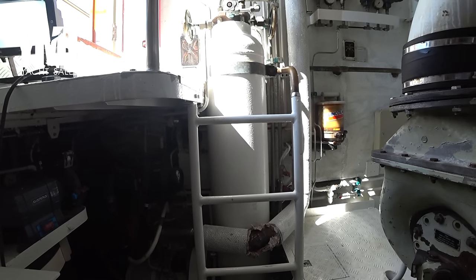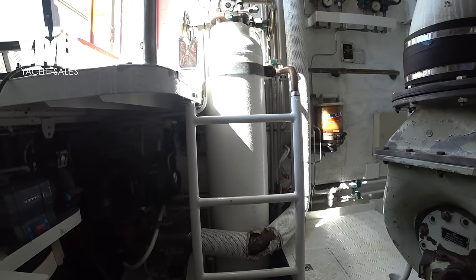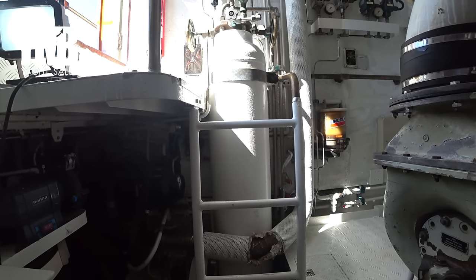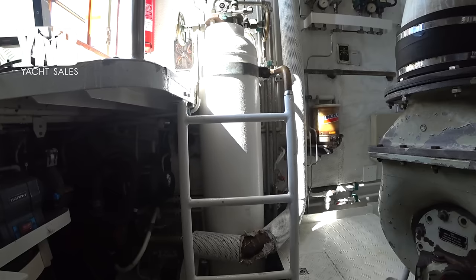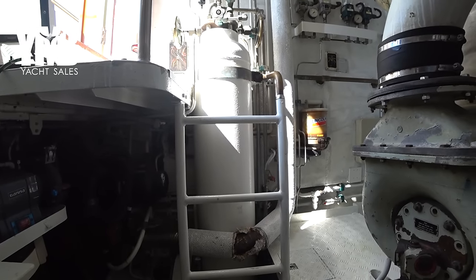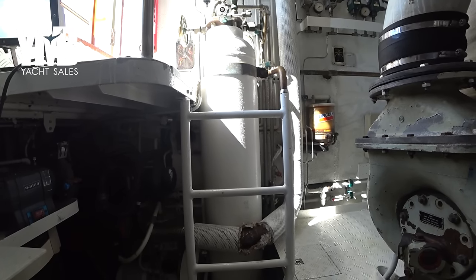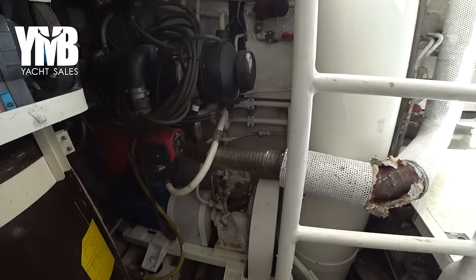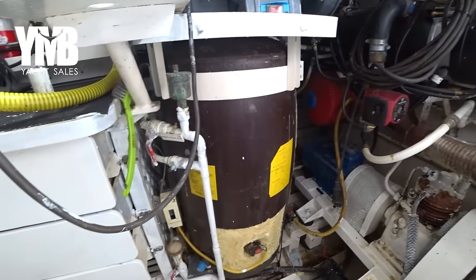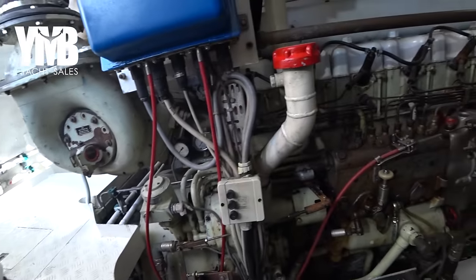So here we are on the floor of the engine room. In front of us, this big steel container contains pressured air. This engine starting is using pressure air by distributing pressed air on top of the cylinders, pushes the pistons in a certain sequence, and by that the engine is starting. It doesn't use the normal electrical starter. This is the way to start it. In order to create this pressure air, there is a compressor here connected to a big electrical machine. Here we see a boiler for hot water, and just behind me is this big engine.